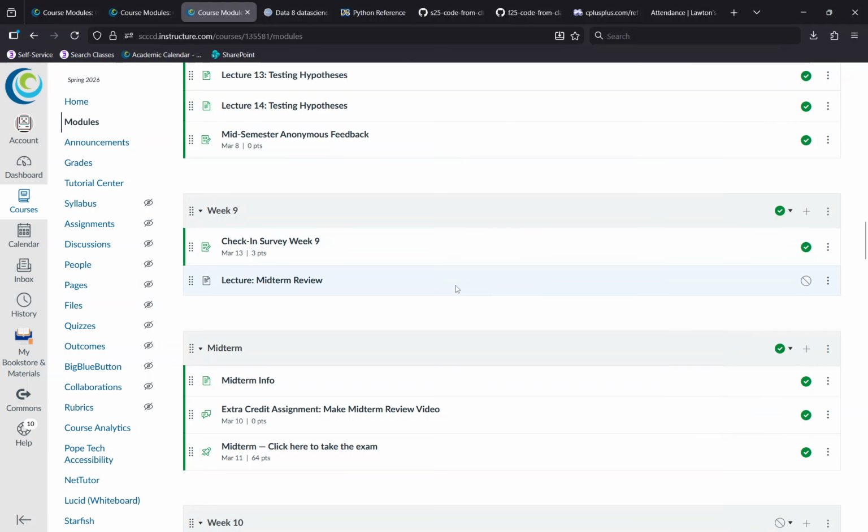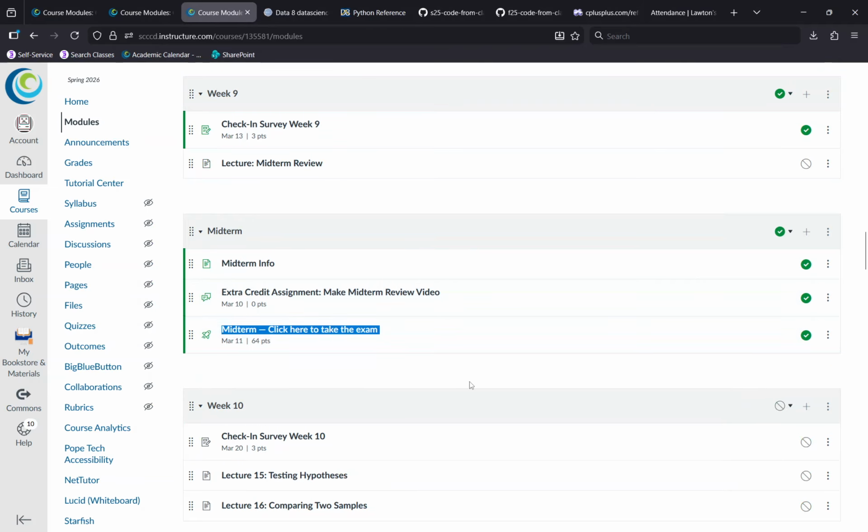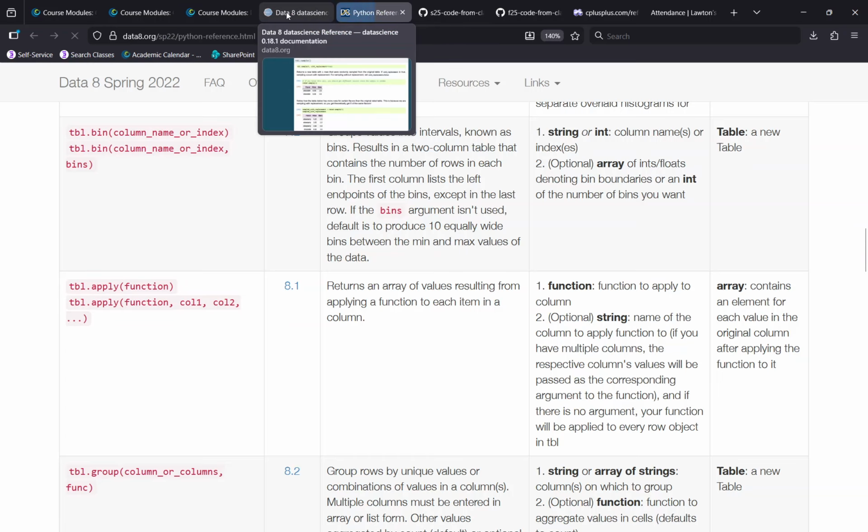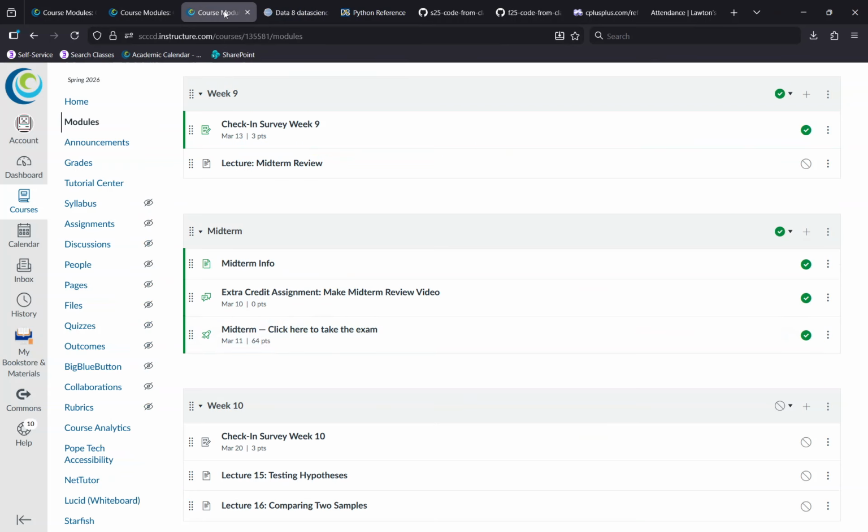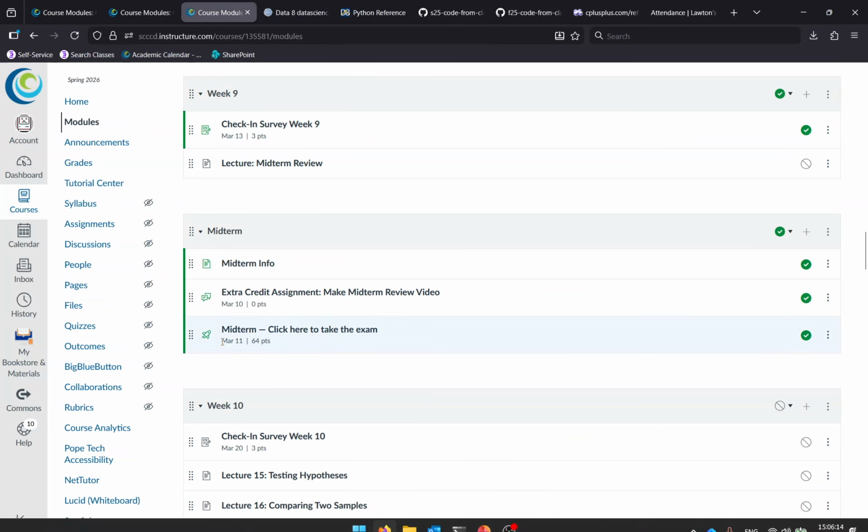So yeah, as far as the midterm goes, we'll just come to class, you'll take it on the big computers, and it'll be right here, right? In the midterm module at the bottom there. You'll take it, and remember that you get access to the documentation pages, you get all those nice things. And you also get a little temporary Jupyter notebook, so that's even better.